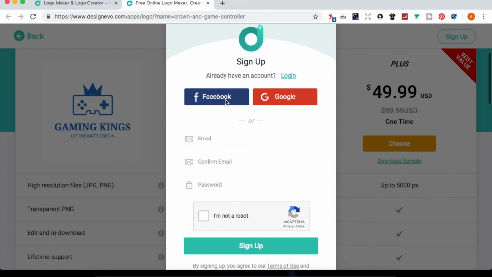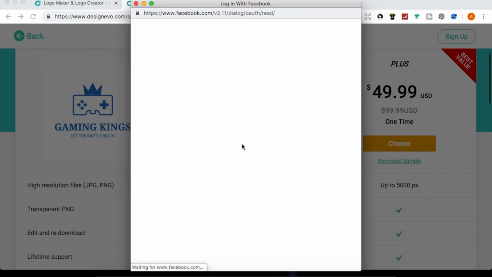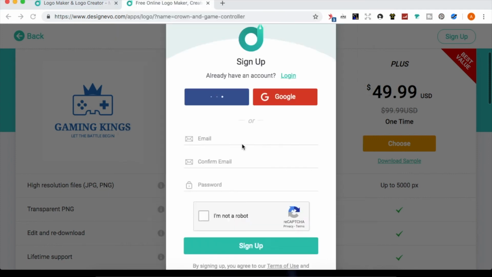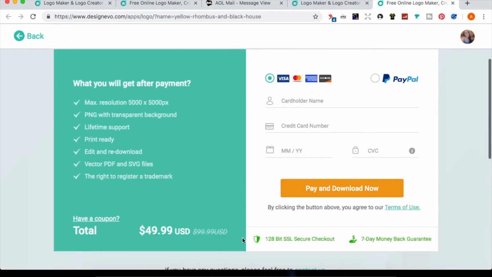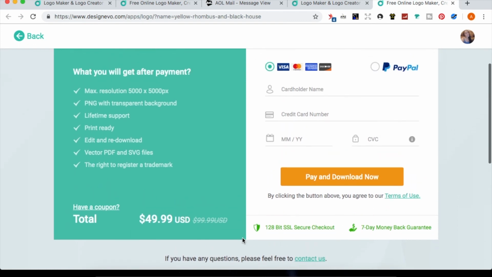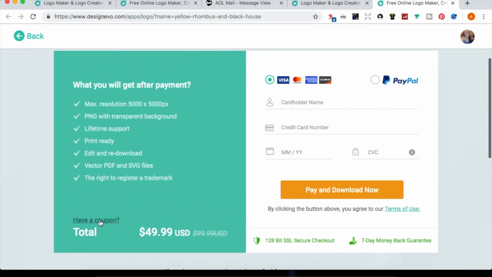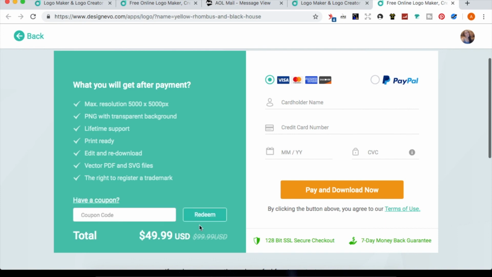Once you create the account, then you would utilize the code after your account has been successfully registered and be able to create or continue on with the payment process and finalize your transaction. And so once you're ready to do that, you're taken to this page here to check out and choose your payment method. If you have a coupon, then you would click here and enter the coupon code below in the description to get the special discount.